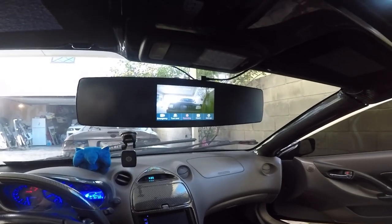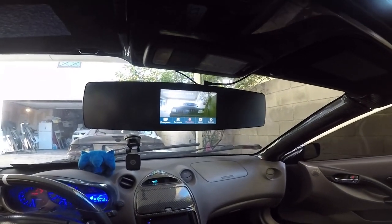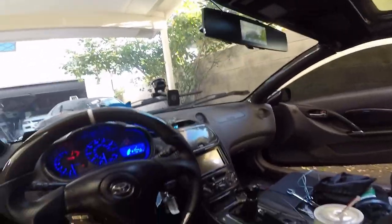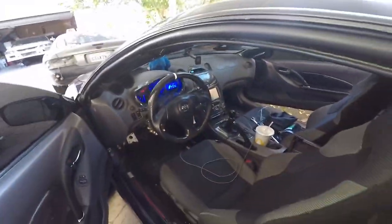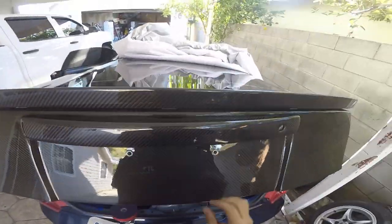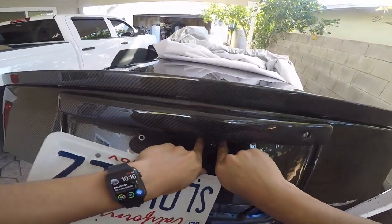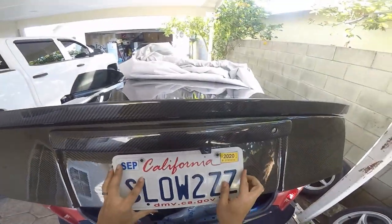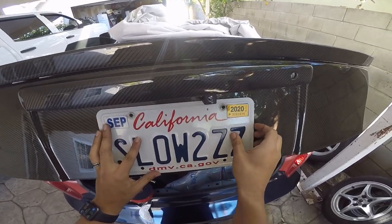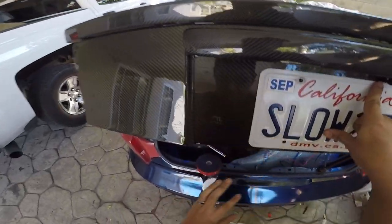So that's how it looks. So I think that's where I'm gonna put it right now for now, and then figure out where I put it later if I don't like it. Sorry, battery died. So I was able to put it on already, and then this license plate's gonna go over it right there, so it should grip it a little bit more.